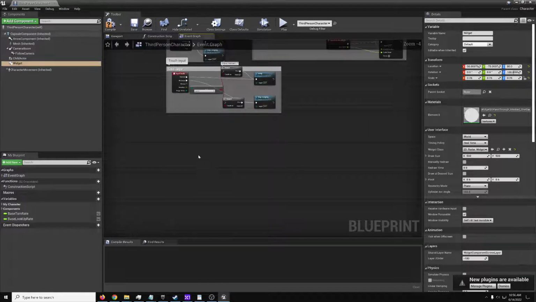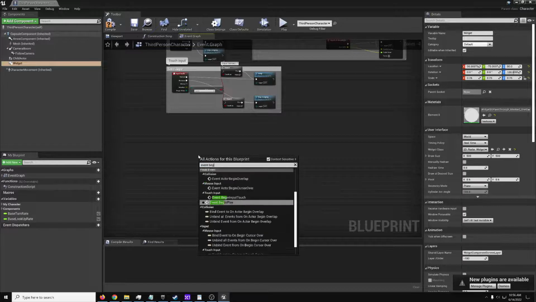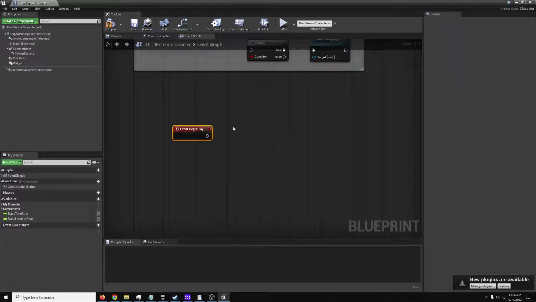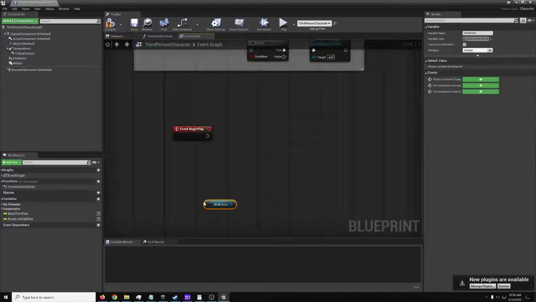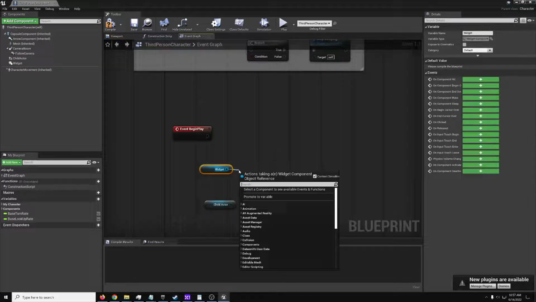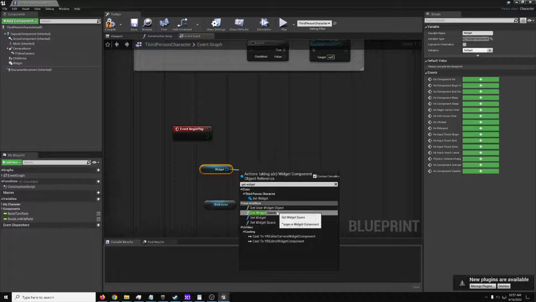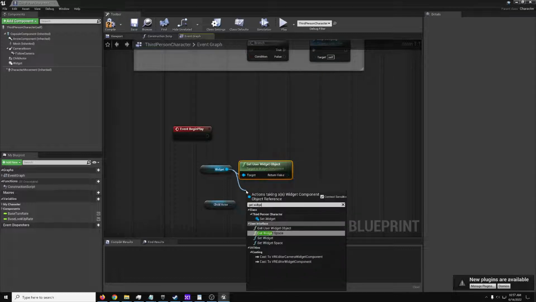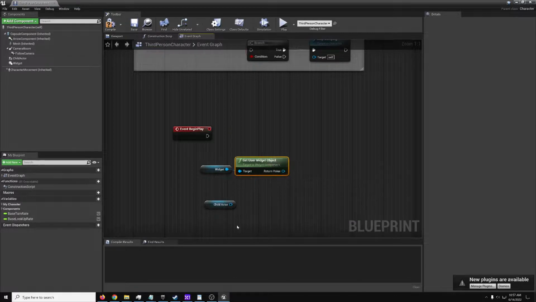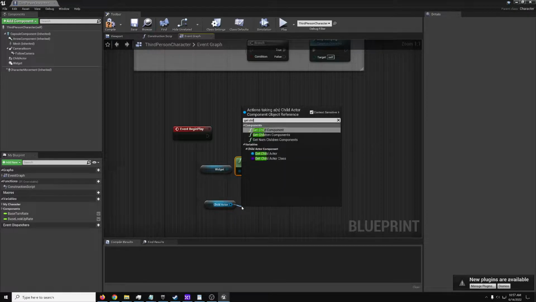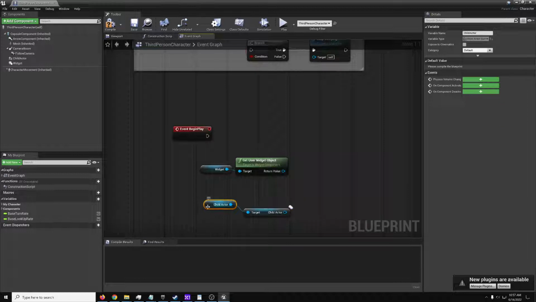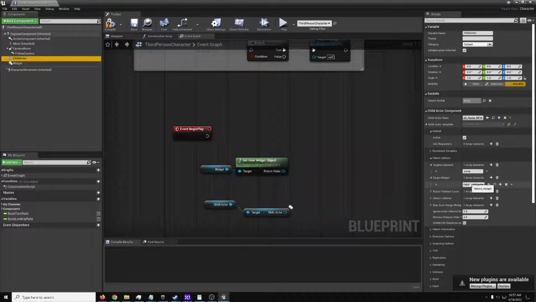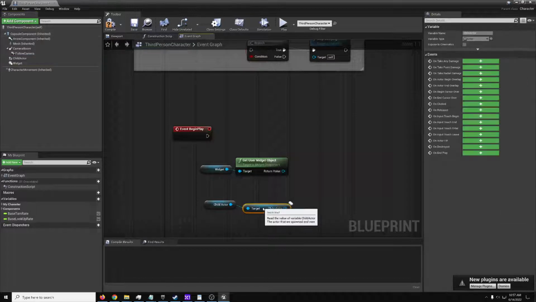Now we go to the event graph and set up an event begin play. Or you could just add this in using like a sequence or something onto your existing begin play chain, but we will wish to take our child actor and our widget. Get widget. And for the child actor, we need to do a get child actor, since this is a component that will create the widget, in this case, the 2D radar blueprint. So this here will actually reference the blueprint itself.